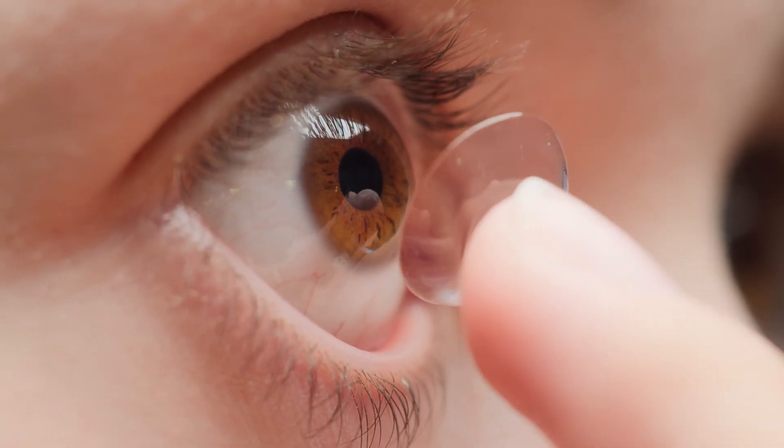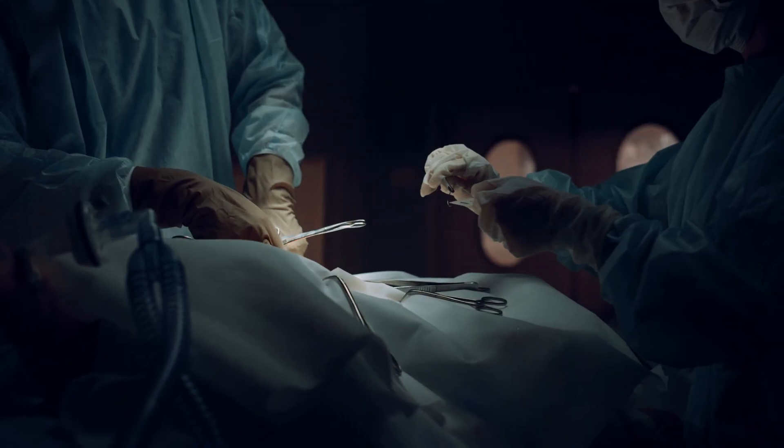In the video you can see the doctor asking the patient to look down, and they've already removed two and a half contacts with more coming out. This can 100% happen, and it's actually not the first time. Back in 2017, a woman in her late 60s had 27 contact lenses found underneath her upper lid when she was going in for cataract surgery — she didn't even know it. The cataract surgeon put in the speculum, the instrument which opens the eyelids, and then found them. So this is not even the most number.